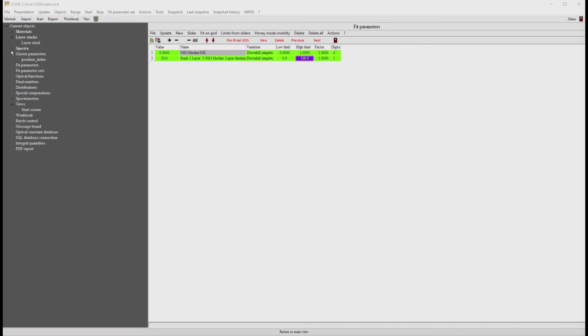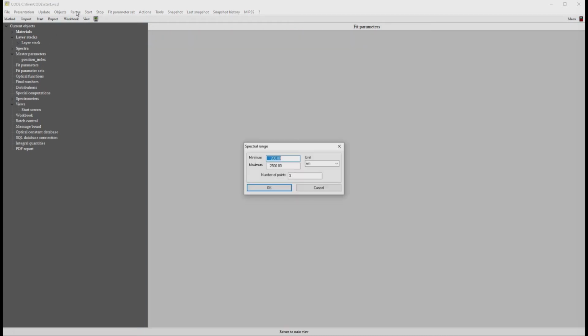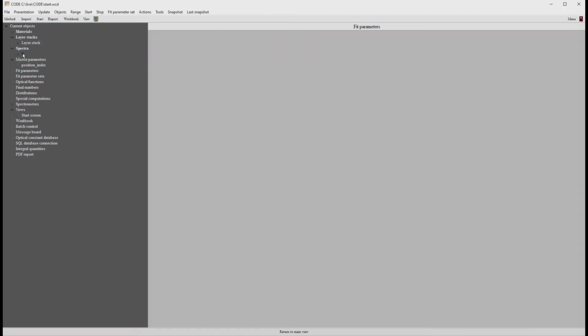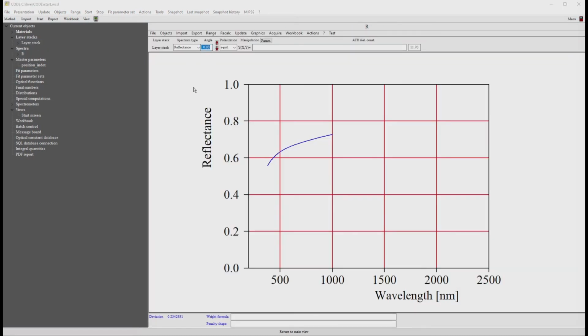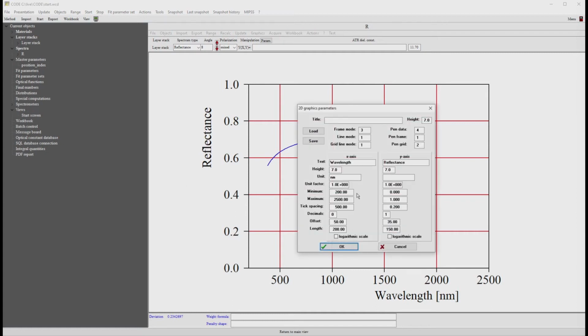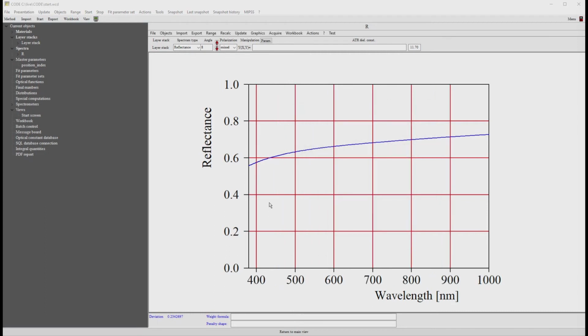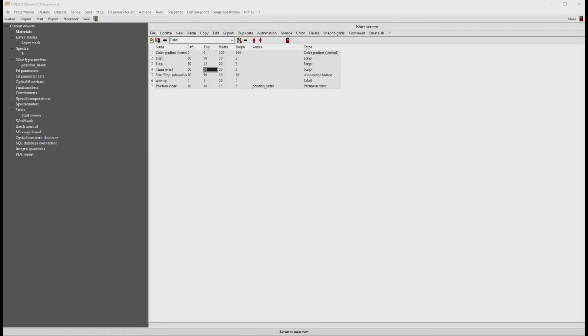Obviously, we have to tell the program where we want to compute a spectrum. We have to set the range, and I just want to concentrate on the range 380 nanometers to 1000 nanometers. That's what you can easily get with a spectrometer for production control. Fast measurements on the traverse system. Let's take 200 points and now go to the spectrum that we want to compute, the reflectance spectrum. Let's say we take 8 degrees mixed polarization. Recompute this spectrum, and then finally set the spectral range from 0 to 1. Okay, so that's the spectrum. We can display the spectrum on the screen.